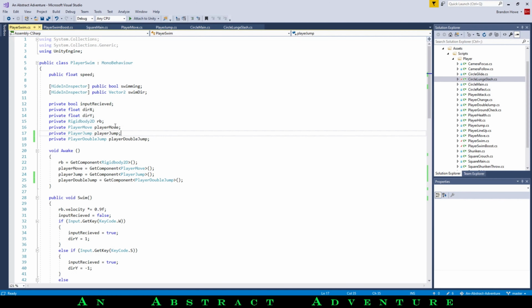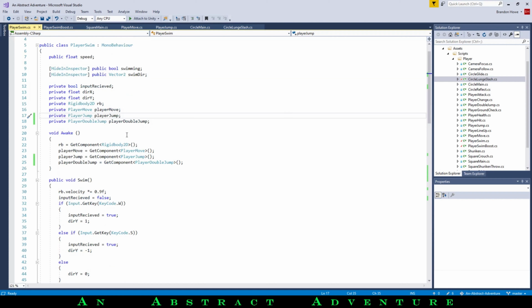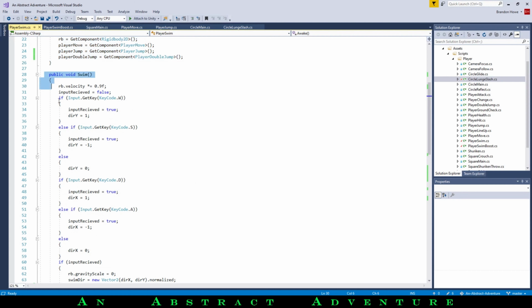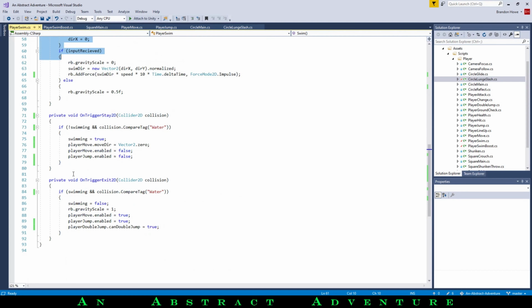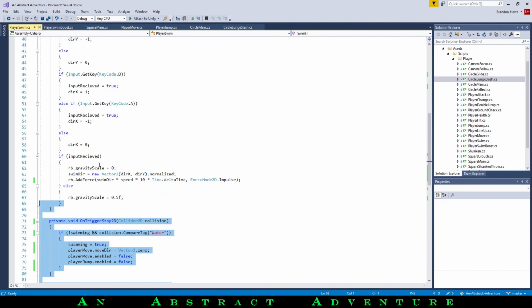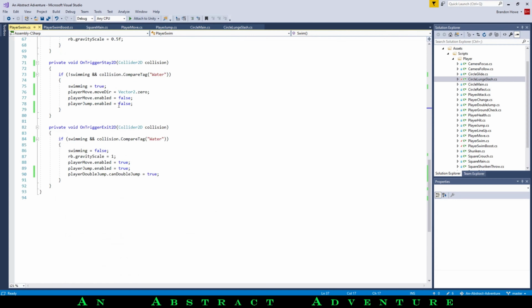Then we're getting a bunch of references to the rigid body, the player move script, the player jump script, and the player double jump script. In awake we're getting references to all of these, and then down here having this big swim function, as well as two on trigger functions. I'm just going to cover these first, and we'll get to the swim function in a second.